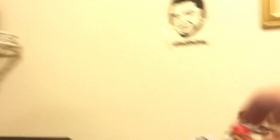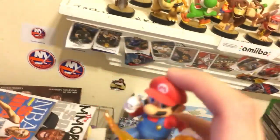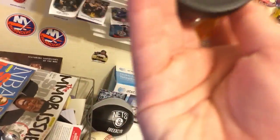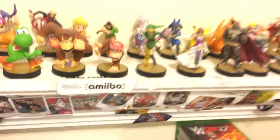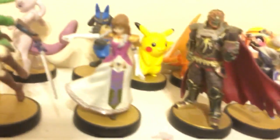Let me adjust the lighting in here. The first amiibo I ever collected was Mario — this was my very first amiibo I ever bought. There's a lot of dust on him. So I have Mario, Luigi, Bowser, Yoshi, Donkey Kong, Diddy Kong. Then we move to my Zelda guys: we have Link, Zelda, Ganondorf, Sheik, Toon Link, Mega Man, and Sonic.